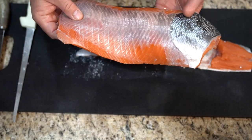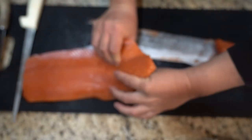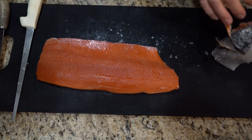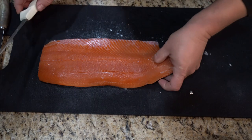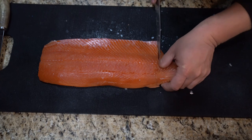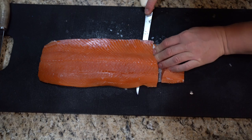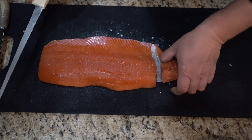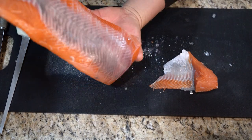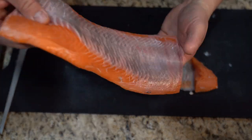And this is what you got. We still have a little bit of skin left here, but that's no problem. We're gonna switch the sides and trim off from here to make nice steaks. Same thing, knife on an angle, and the rest of the skin is gone. So look at this side, that's how it's supposed to look.